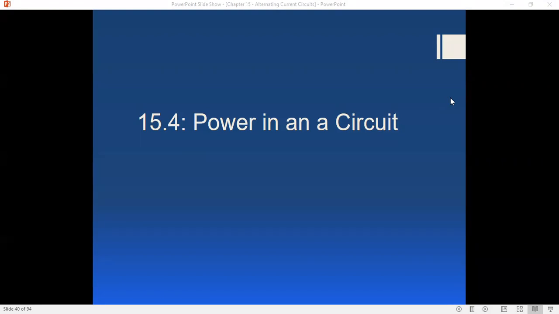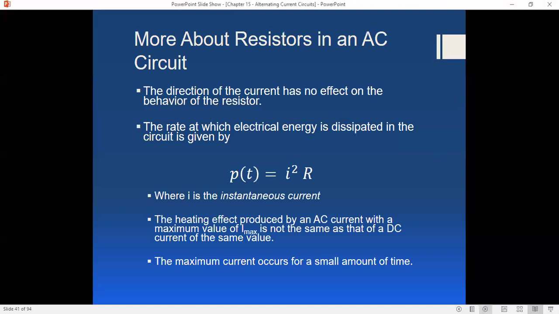Okay, so let's look at power in an AC circuit. I'm going to start with the simplest type of object, first of all, and that is power consumption in a resistor. If we remember from earlier, when we did this for our DC examples, it was really quite simple. We said that the power dissipated was equal to the current times the voltage, and alternatively, this could be written as I squared R. Well, the same thing is going to take place for the instantaneous power which is being used. So what we're seeing here is if the current is oscillating, the power consumption is also going to oscillate too.